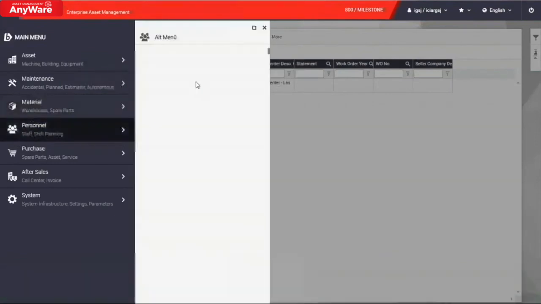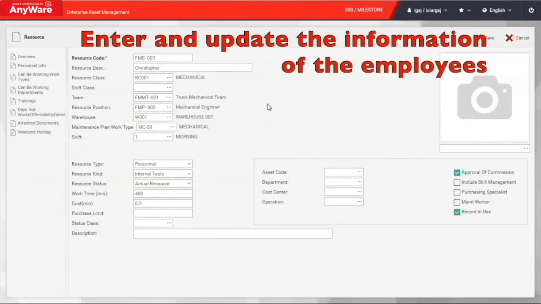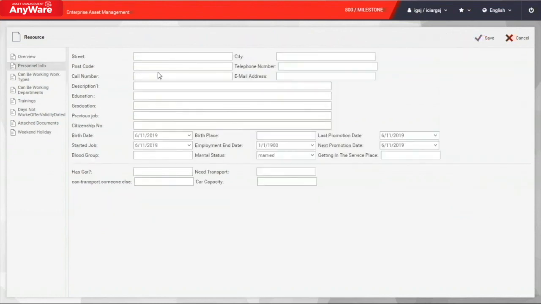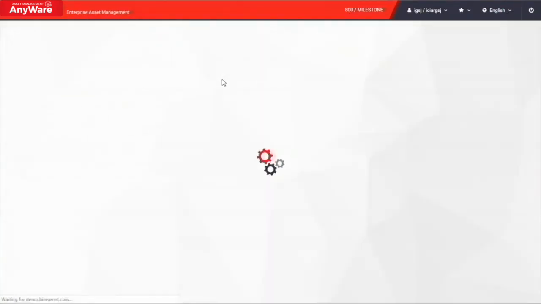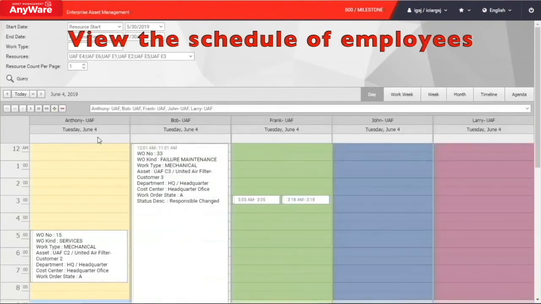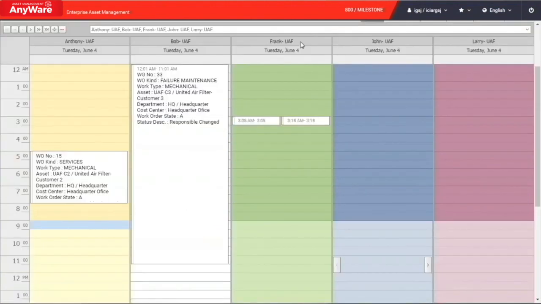You come to the personnel module, in which you can record all the information regarding your employees. You can enter the data of your employee like the code, name, department, team, photo, and wage on this form. Besides, you can also put the address, education, and work experience here. There is a function named Employee Occupation Calendar under the Personnel module too. You can compare the schedules of different employees and have a better idea of their schedules and avoid any conflicts while you are assigning tasks.